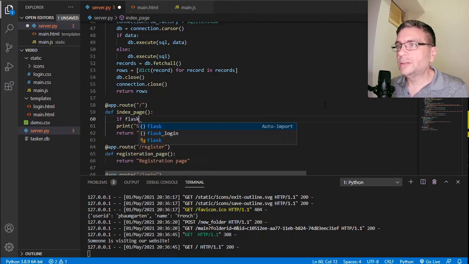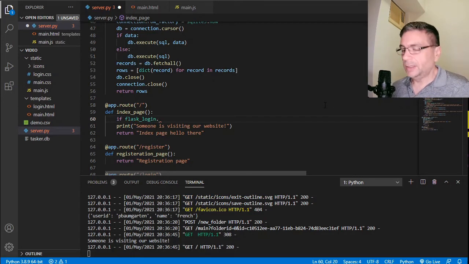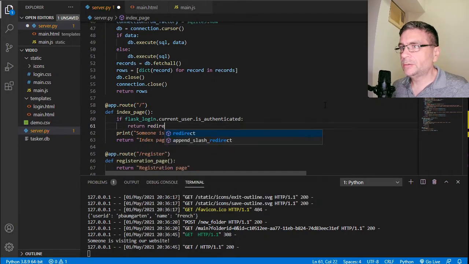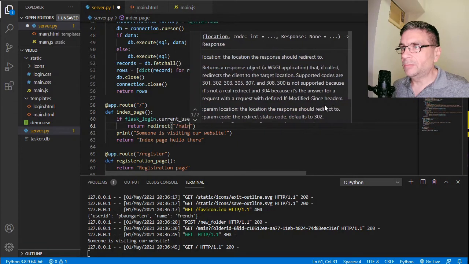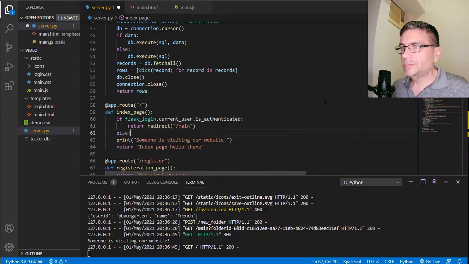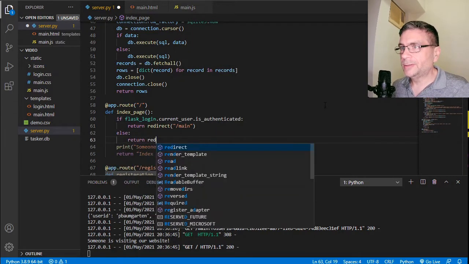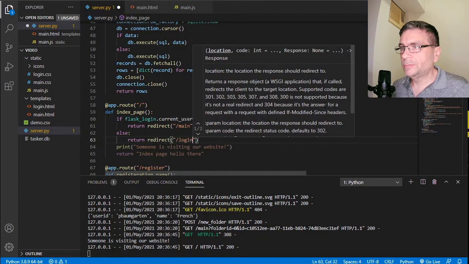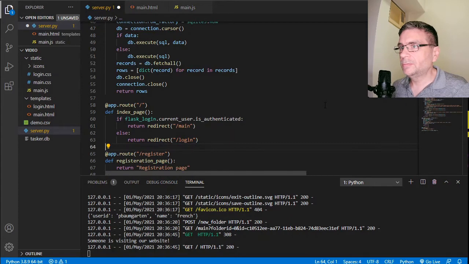If flask_login, all right, if the current user is authenticated, then I know I'm logged in. So in that case, I can return a redirect to main. Else, let's redirect to the login page.